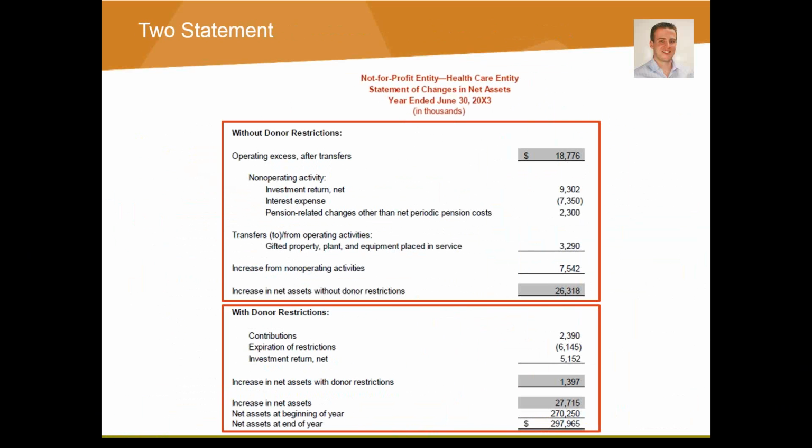Yeah, to that point that Matt and Dean, you both mentioned, in the for-profit world they're probably always used to seeing some type of MD&A, or management's discussion and analysis, in the financials too. I remember at one point early on, the nonprofit advisory committee was discussing whether something like that would be included in the exposure draft for comment and further discussion. I know there are still a lot of constituents and users out there who feel that this type of information would be better served in that type of presentation in the financials. So maybe that's something that's going to be redeliberated a little further as far as the phase 2 objective. Right.